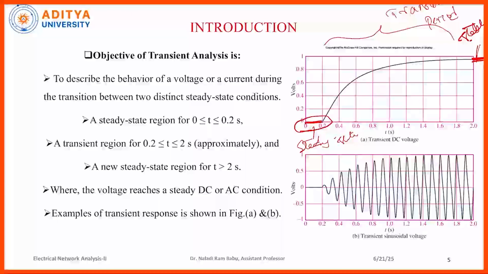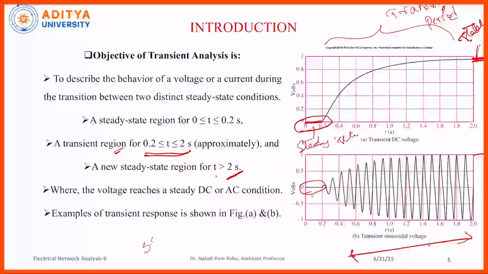Even in this figure, from 0 to 0.2 our system is stable, and when it lies between 0.2 and 2 seconds, this state is called the transient period. As I have stated earlier, this state is known as the transient period. When it is greater than 2 seconds, this state is known as steady state. So, in a response, you will get the steady state as well as the transient condition. That means the total signal is given by steady state plus transient response. We will be calculating all these values further on.